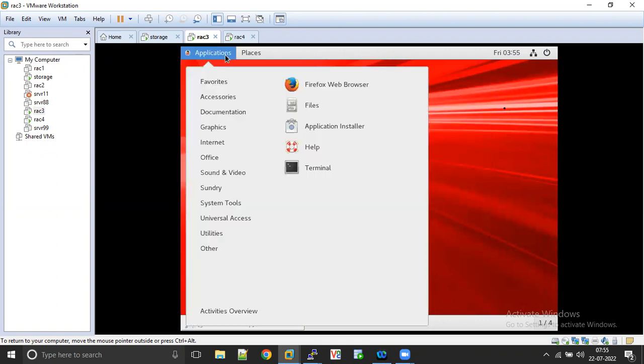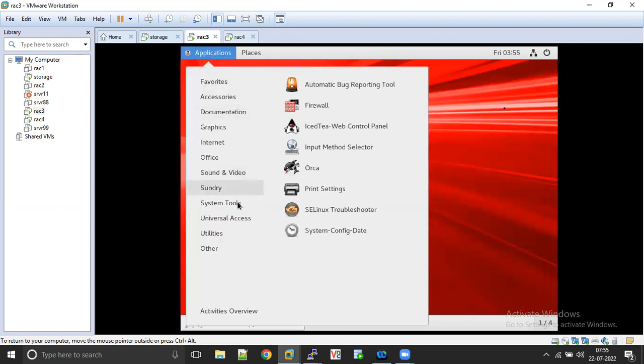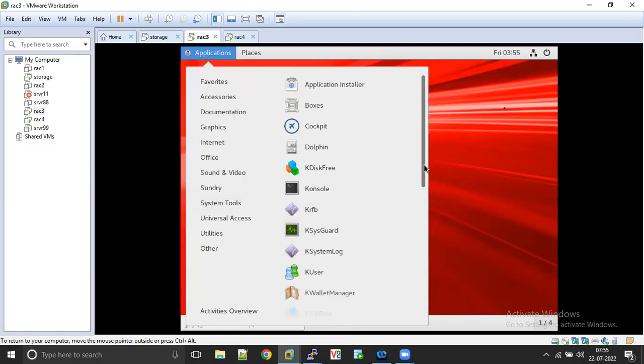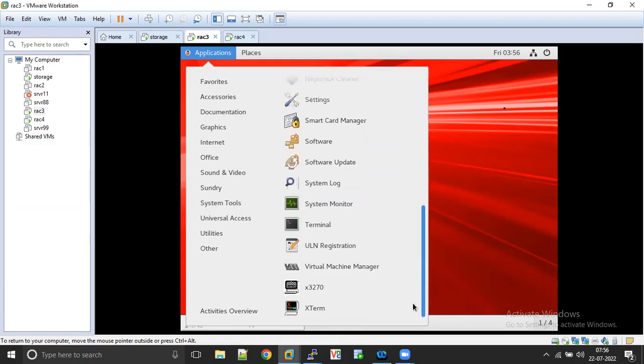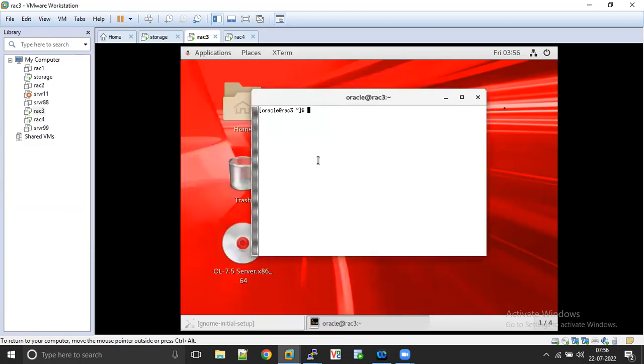Here in Applications, System Tools, there is an option. In the earlier version we had VNC, but in this version, Linux OEL 7.5, Oracle gives this external option. You have to click on this.